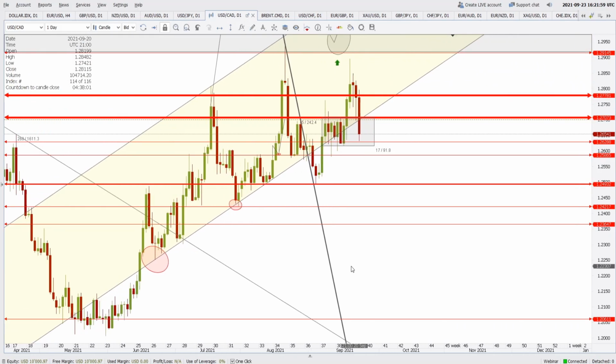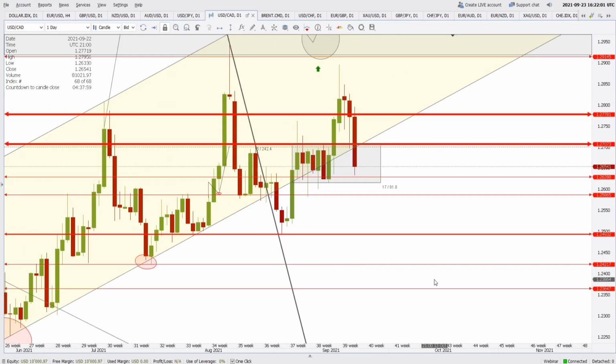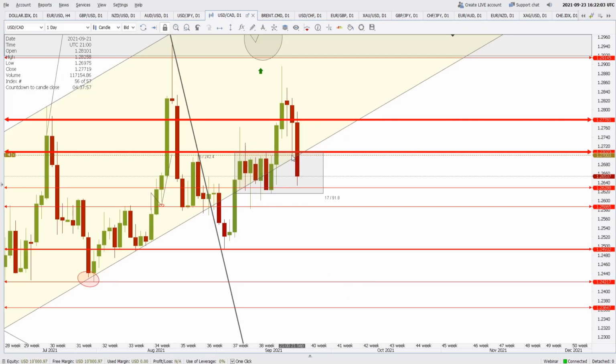USDCAD, no surprises in this market. Yesterday we saw a bullish price action near the support of 1.2707, but it could not close the candle higher than 1.2778, which was the level of resistance. Of course, broken support will act as resistance, and today this level acted as a resistance and pushed the price even below the previous support zone of 1.2707 and almost to the next level of support around 1.2628.